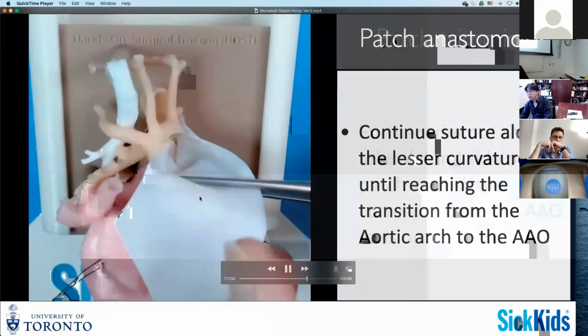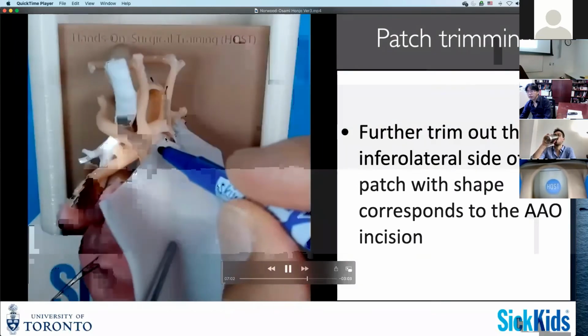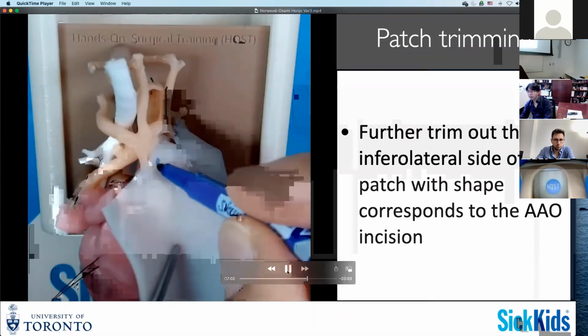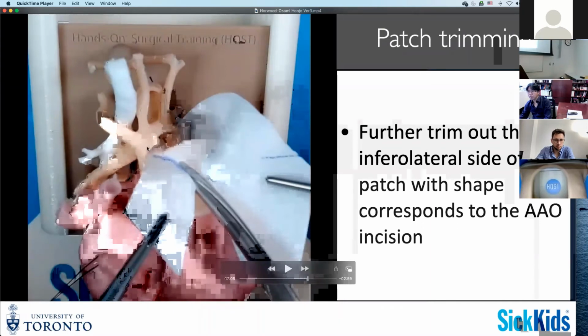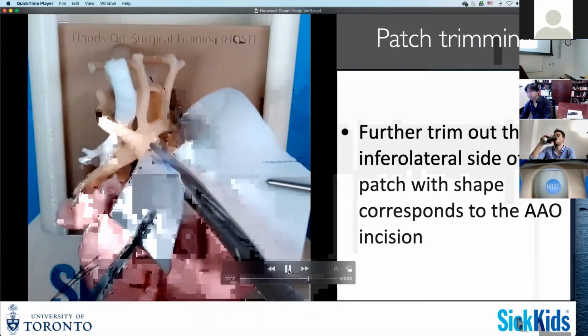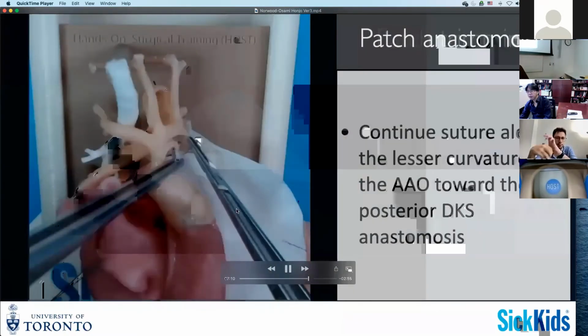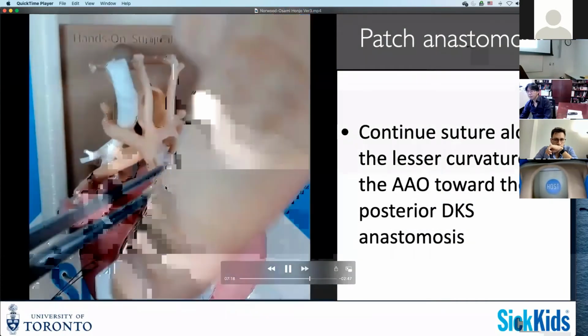And then, so this is a trimming of the patch from the most inferior part of the distal arch to the transition between the aortic arch and ascending aorta. Then once you come to that, we have next trimming, which is, just follow the edge of the ascending aorta. And then keep sewing until you hit the DKS anastomosis.